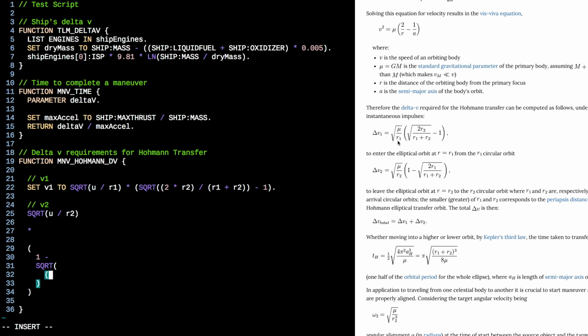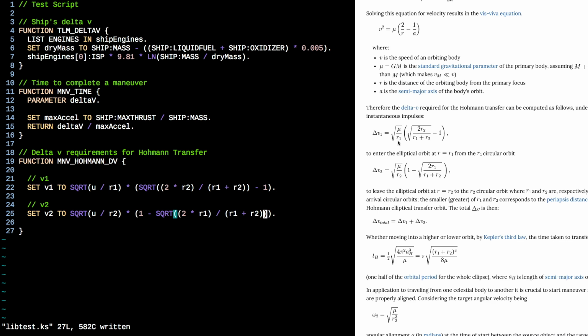And we'll say, so the first term is 2 times r1, and that's divided by r1 plus r2. Okay, so we've got that. I've added these parentheses in ahead of time. So let's replace this with a slash for divide and start to clean this thing up. Put all these parentheses back where they go. 1 minus that. Okay, so that clears itself up. Get rid of this. Go here. And we'll say, whoops, set v2 to this.